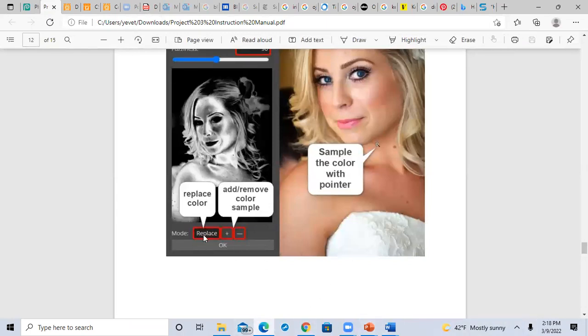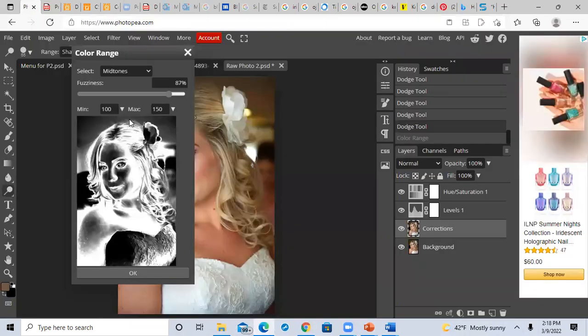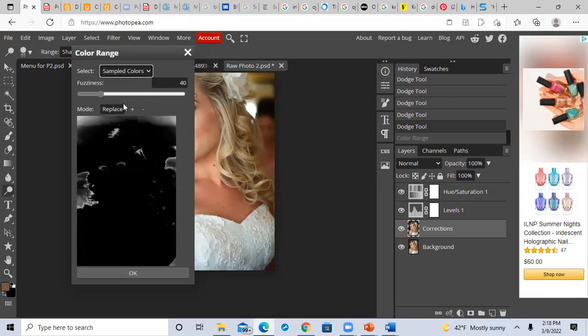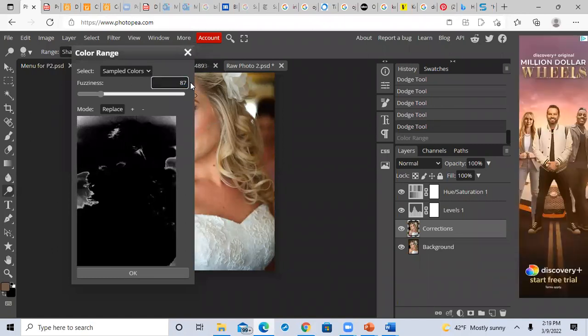Okay, so you see where it says mode? It's funny because I was using another computer and my mode was different. Let's see, there we go. Let's do Color Range, select Sampled Colors. Okay. And we're going to change the fuzziness to 87.